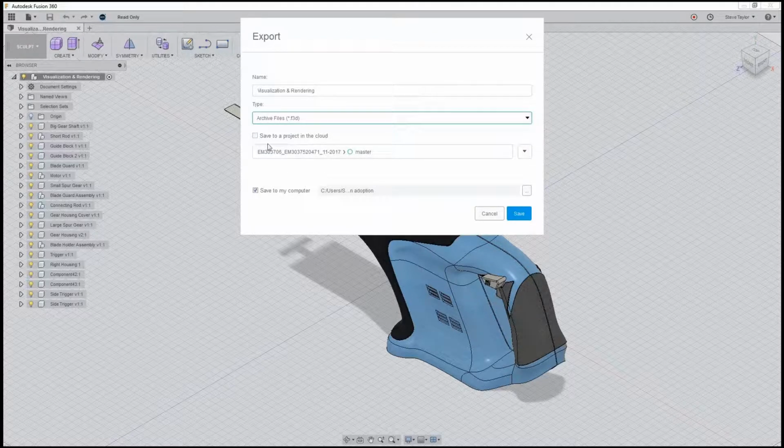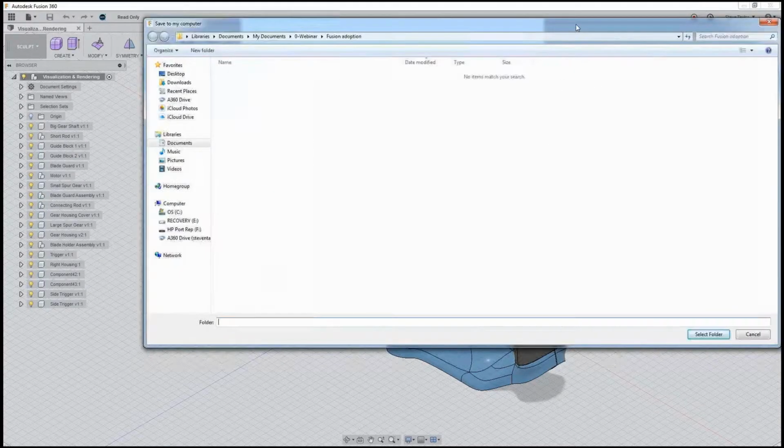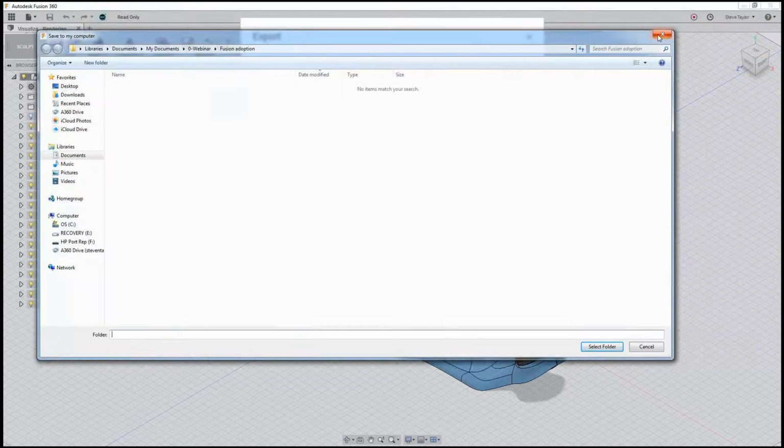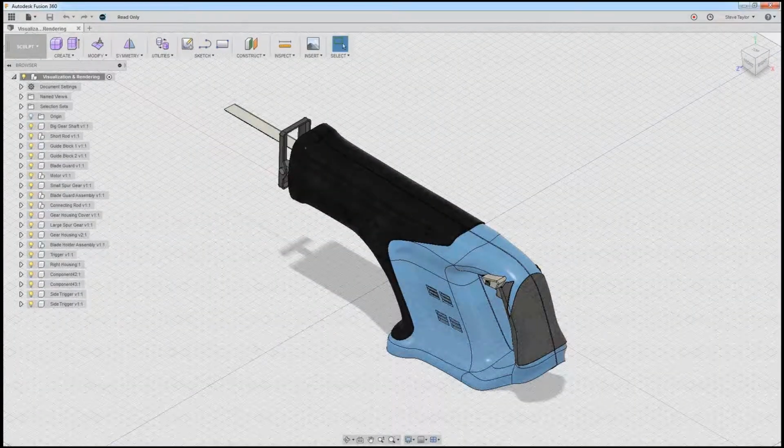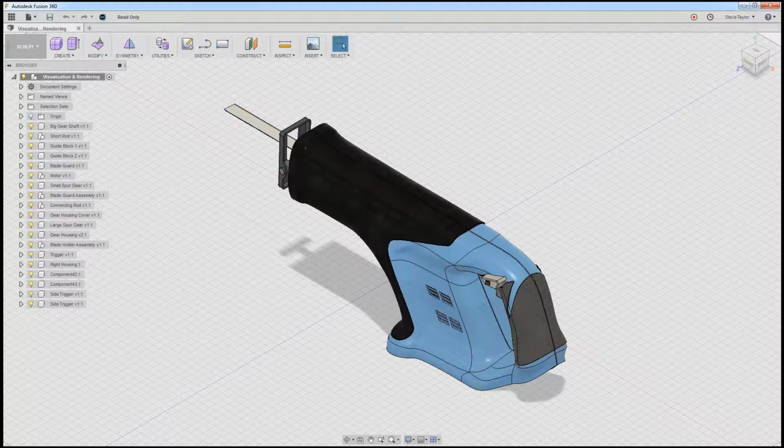You can save it to the cloud. If you save into your computer, you've then got the file navigation button where you can navigate to your hard drive and save it where you want to. The Save Archive file will only work directly from this interface if there are no other designs linked to it, or if it does not have other types of files, drawings linked to it. So if it's purely just a design file, you can export it from that point.